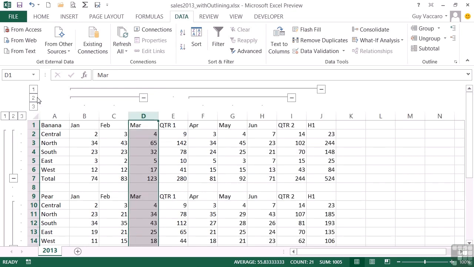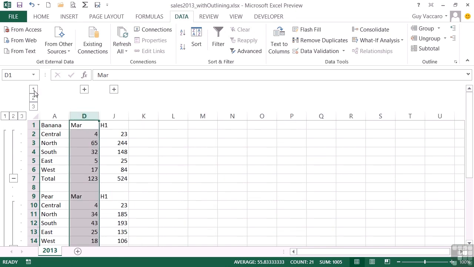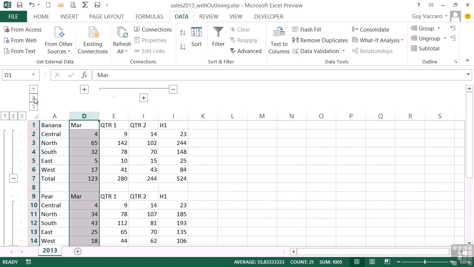Go back to 3. If I choose March again and go to Ungroup and Ungroup, you can see that it takes it out completely from this level 2 now and has made a little dent in level 1. So when I click the level 1 grouping, March still remains. It doesn't get hidden now. It's very similar to when we chose to group a column. It grouped it in to the grouping 1, then group again, grouped into the grouping 2. Same's happened here with the ungroup. The first ungroup takes it out of the first level, which in this case was 2, and then the second ungroup takes it out of 1.